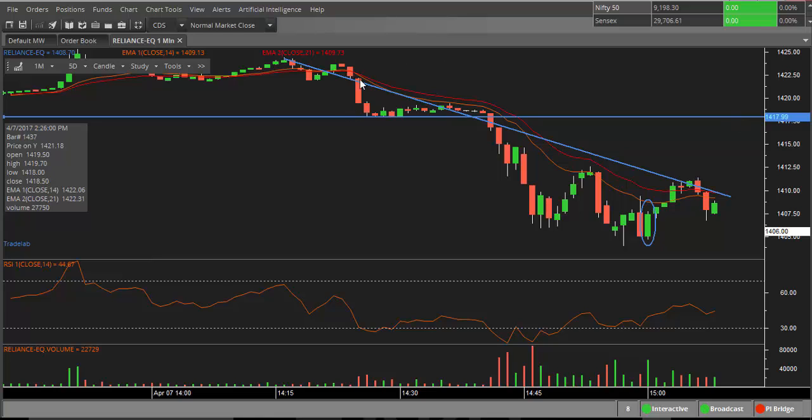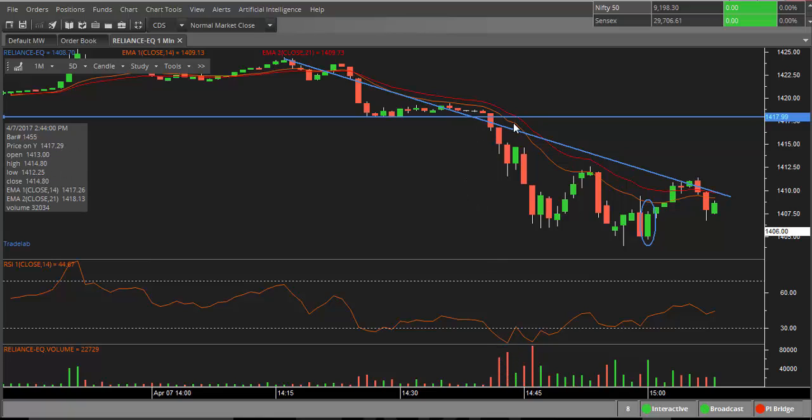If I were to take a trade, first I will look for a crossover, then I will look for a support or resistance line breakout. Since I am looking for a short selling opportunity, I am looking for a support line breakout. So I'll keep this horizontal line here, and I'll wait for the volume to increase.